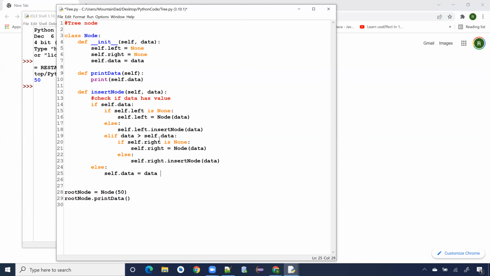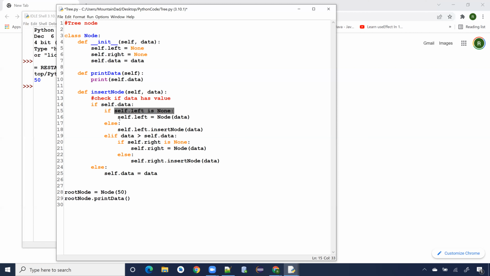Right, so now let's see what happens. In order for me to insert a node, first I want to check if the data coming in to insert is valid, if it's got some value in there. If the data is valid, then I see if the root node that I'm working with currently has a left, I want to say pointer, but a left child that is empty.